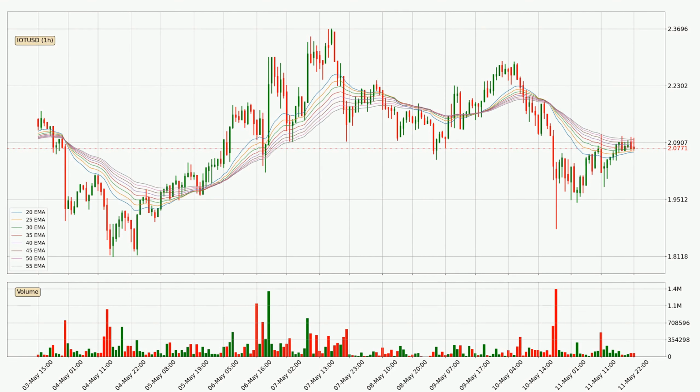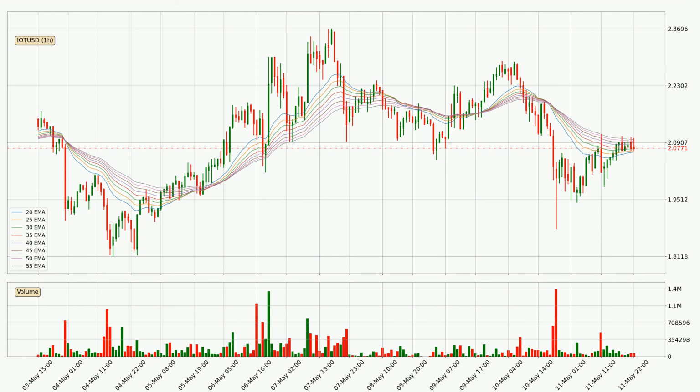Jumping to the hourly exponential moving averages, we can see that the price is situated in the hourly ribbon, so it is yet to be seen if the price can break the resistance currently at around 2.1. However, the ribbon is compressed, which means the current trend is not very strong and a trend change could be expected.